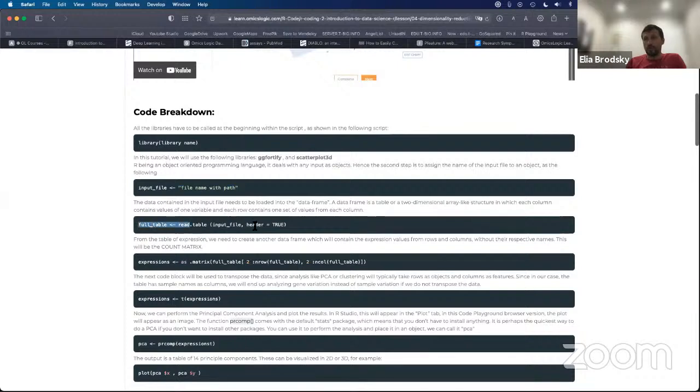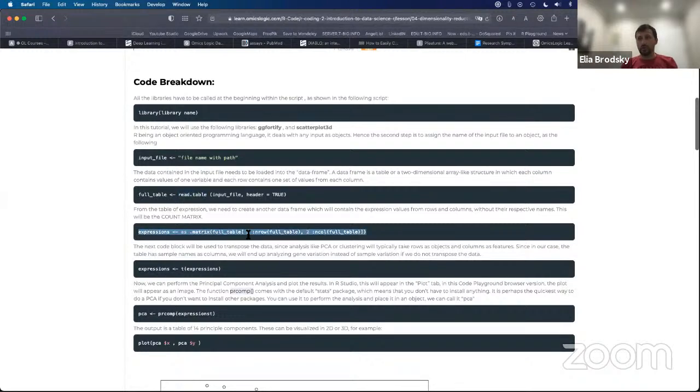Once we do that, we translate the input data into an object that will be imported using a specific method. Here we can use a read table method, or we can use read CSV or read TXT, so different methods to actually load in the data from that file.